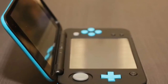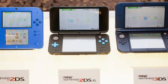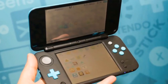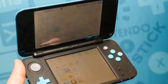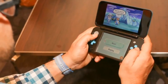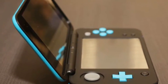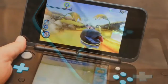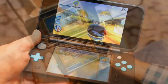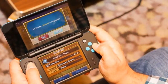But the 2DS XL is markedly lighter than the 328-gram 3DS XL, tipping the scales at 238 grams, 8.4 ounces. The two sides of the unit will close together cleanly into one gradual curved edge, where the 3DS's rounded top half left a sizable crevasse. The matte plastic finish and raised ridging on the top side feel better and cleaner than the glossy pearlescence of previous generations. The hinge is exposed, so the actual top panel is smaller, which in turn makes the top hero screen look bigger. The cartridge slot is hidden behind the subtle curved panel, to stop you accidentally popping out your game. All told, the 2DS XL feels like a refined version of a classic, because that's what it is.